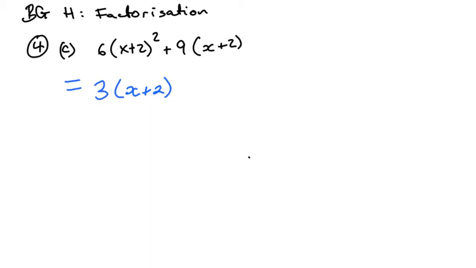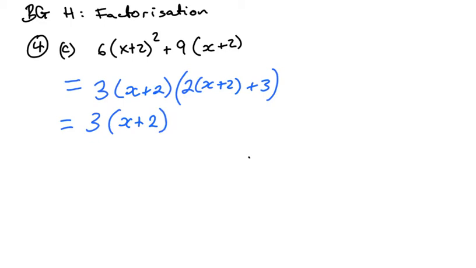So you put the common factors out the front, what's left over? In that first term, if I've got to have 6, that must have been 3 times 2, and I'm supposed to have 2 of those brackets with x plus 2 in it being multiplied together. So I need one more of them. On the right hand term, 3's been taken out as a factor, so I need another 3. And then the x plus 2's gone out the front, that was a common factor, so that's all I've got there. Now it's just a matter of simplifying it to finish it off.